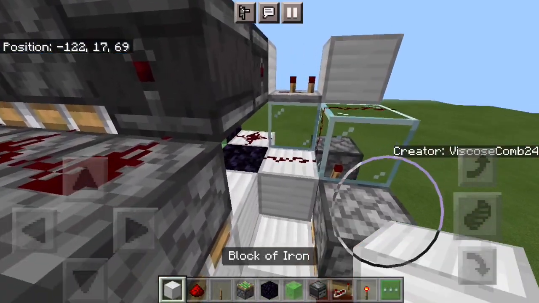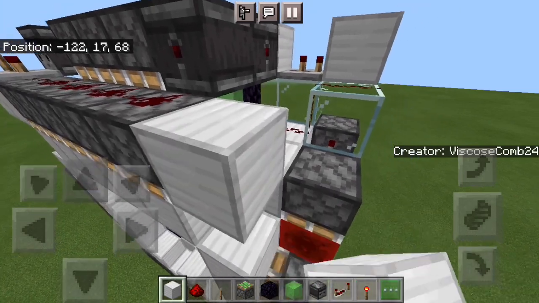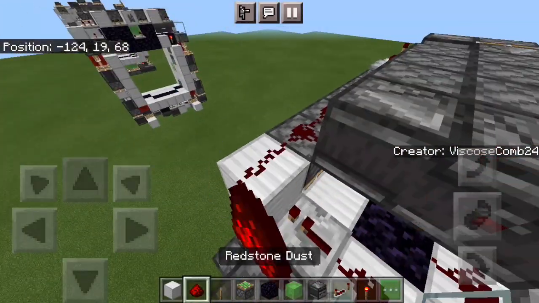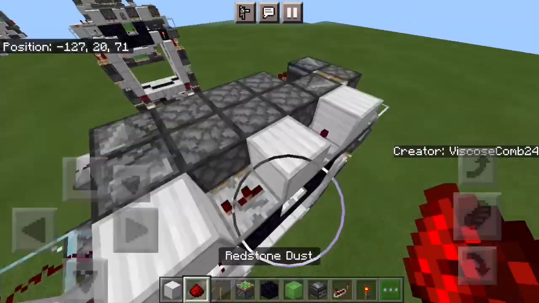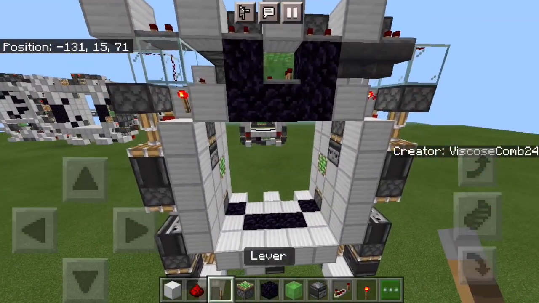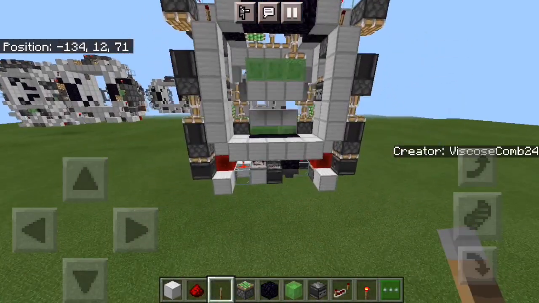If you want to speed up this door, what you can do is you can place a block there and there, 1 tick repeater, and then dust. That will make these 5 pistons extend a little teensy bit faster on the closing, but I believe that if I didn't miss anything, that should be your entire door completed.